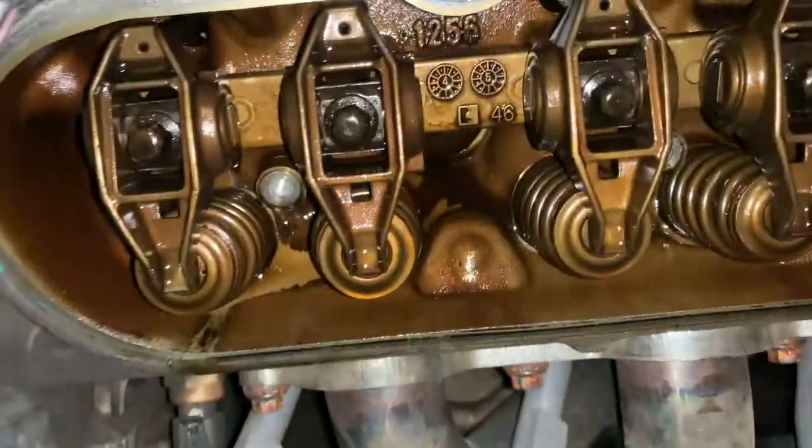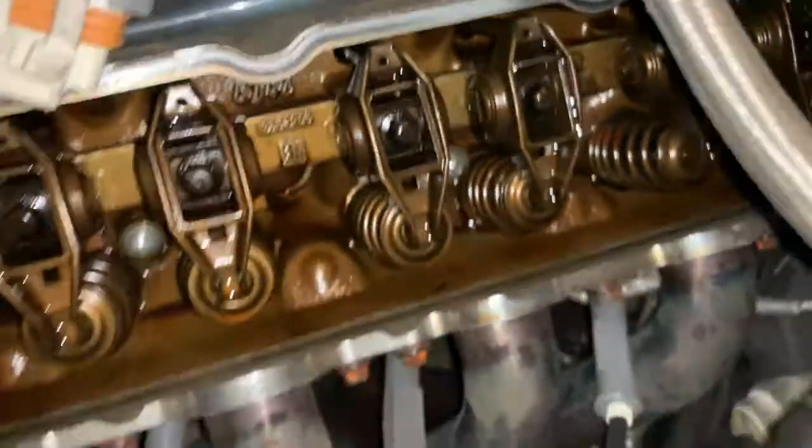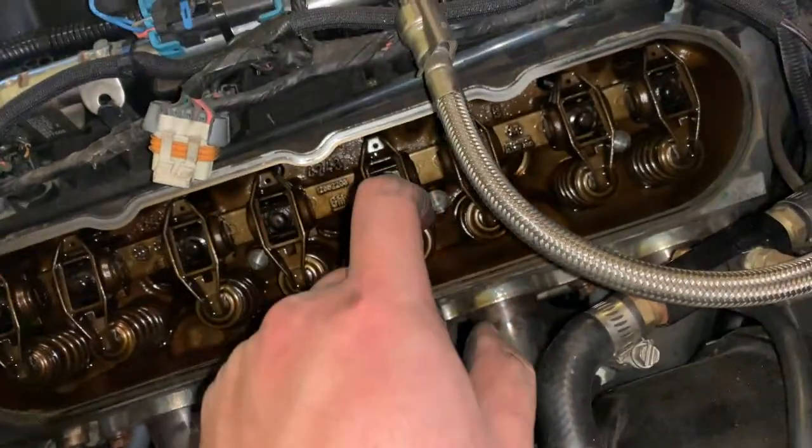Again, those are all stock. So I'm going to go ahead and get those pulled out. Again, all you'll need for those is just another 8mm. The factory rocker arm bolts are just going to be 8mm all the way across.